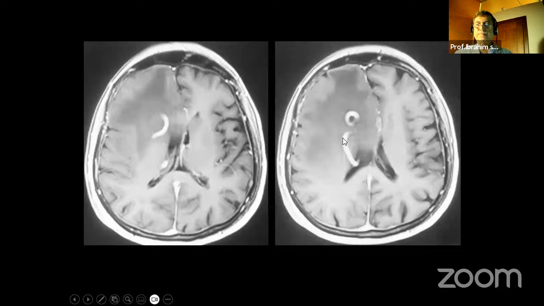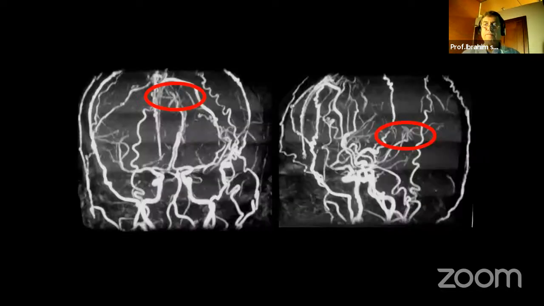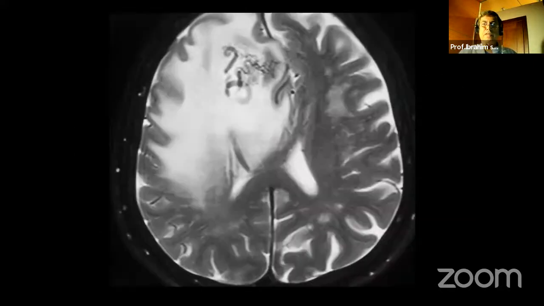Look at this. This is not a normal vein. This is not a normal anatomical vein that you know from the medical school or from your studies. This is a vein which is situated there wrongly, but it is draining normal brain. And the MRV showed the caput medusae clearly. You can see it here.